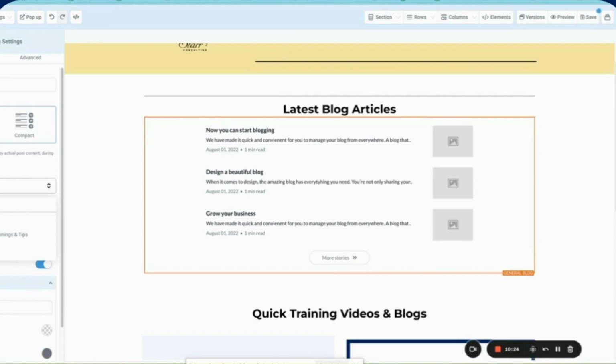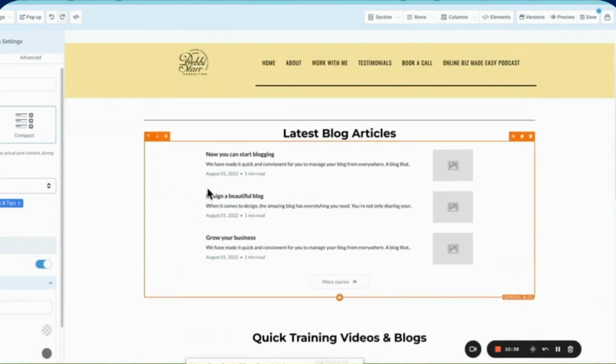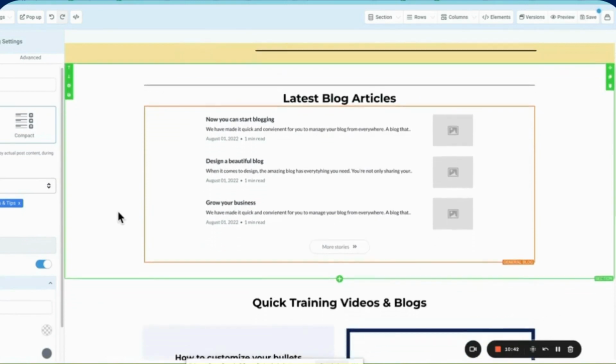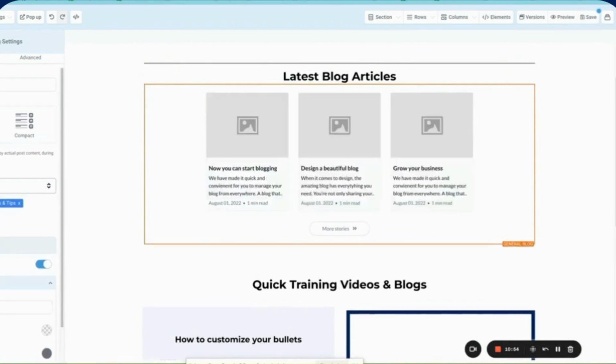All right, if I can get this to close. Let me just back out of that. Then on the pagination, that is how many do you want to show up? The little thumbnails, 3 or 6. I wouldn't go more than 6. If you have it in the condensed, you can have those laid out. And again, down here is where you can change the text instead of more stories, click to read more, whatever it is. All right. So let me just save this back here, and I will save this page, and then we'll do a quick little preview.